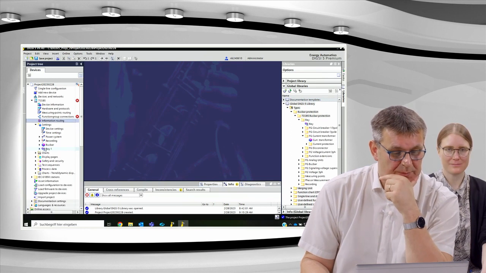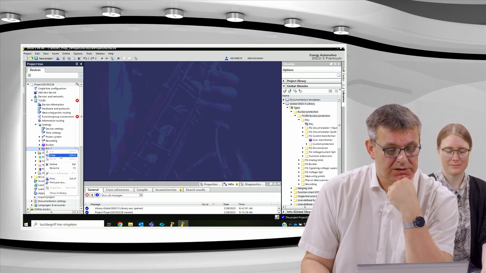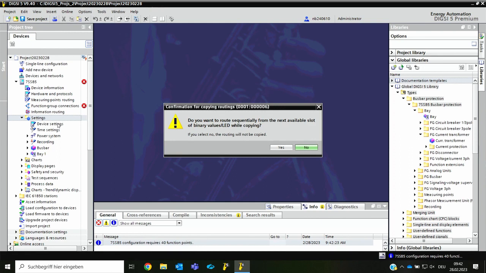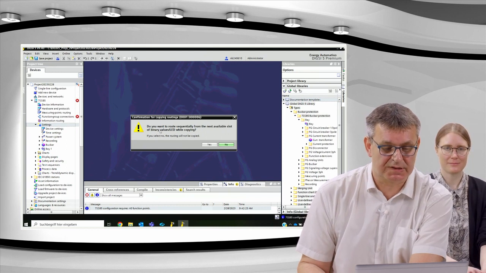We have here the bay 1. Right mouse click, say copy, click to the settings and say paste. And now I will be asked, do you want to route sequentially from the next available slot of binary values, means binary inputs, binary outputs, and LEDs while copying?